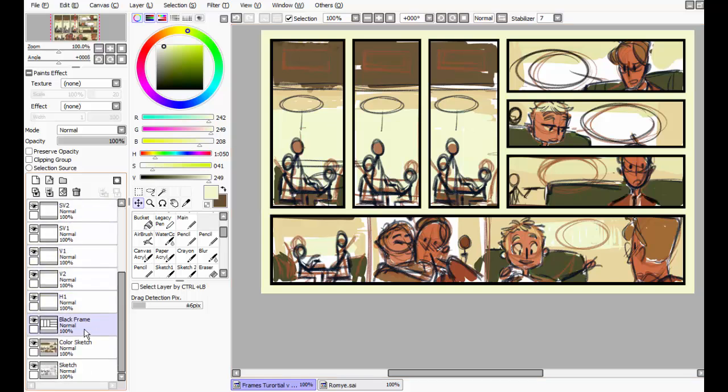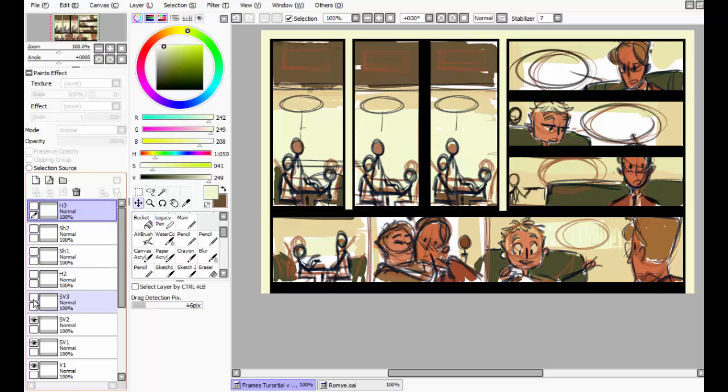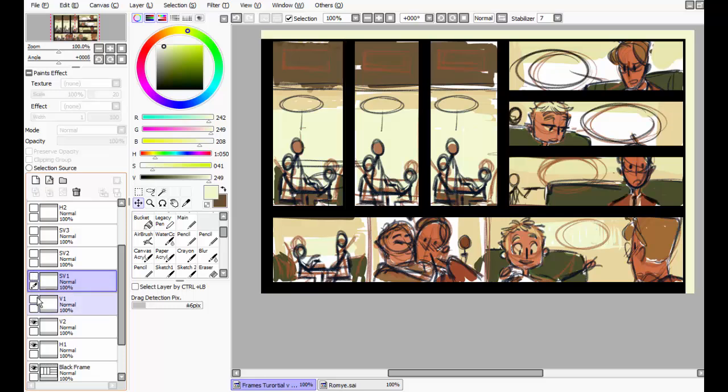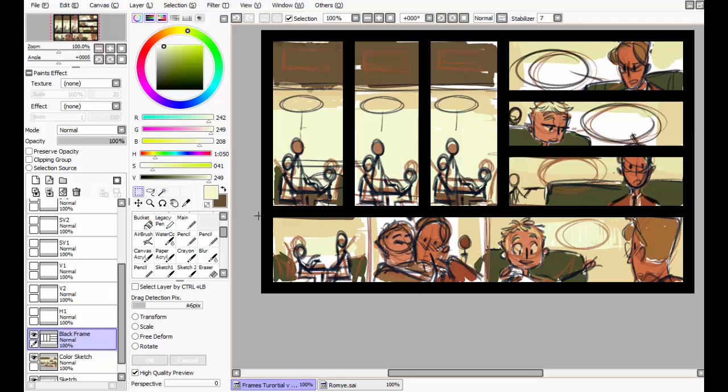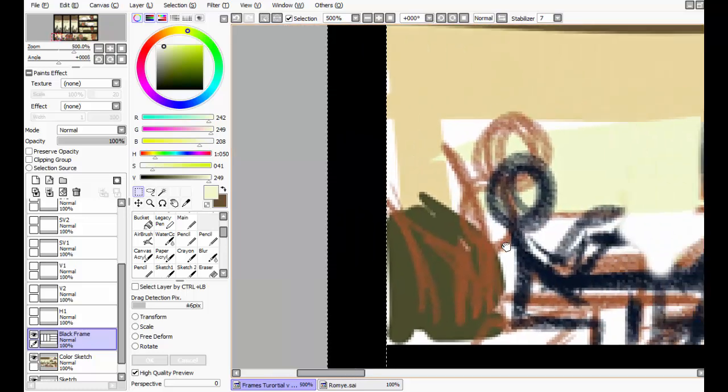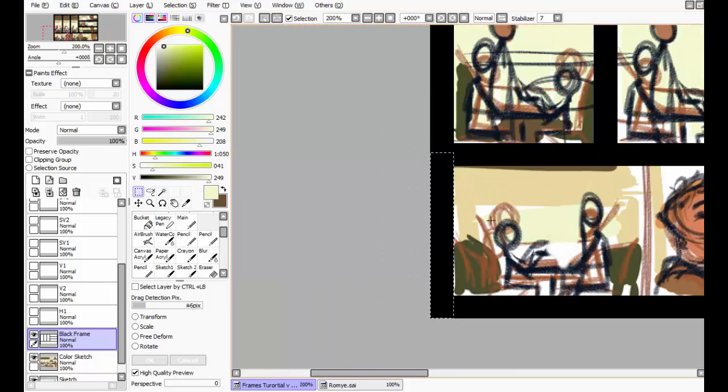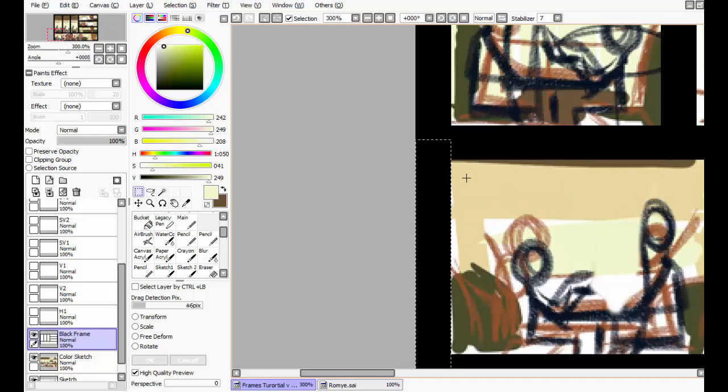So what I want to do is first turn off all my colored frames. I'm not getting rid of them, I'm just turning them off just so I can see the black frames. So for the black frames, we need really short vertical lines. So what you want to do is you can just take this and you can zoom in. Since we've already lost the easiness of having the lines on their own layer, I actually have to dissect it a little bit. So this is perfectly up to the width that I need.